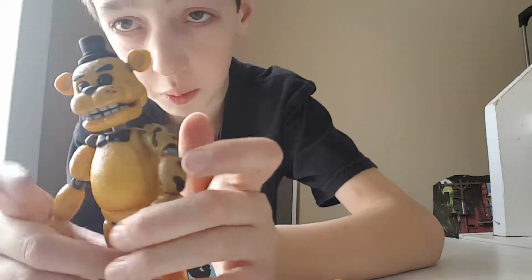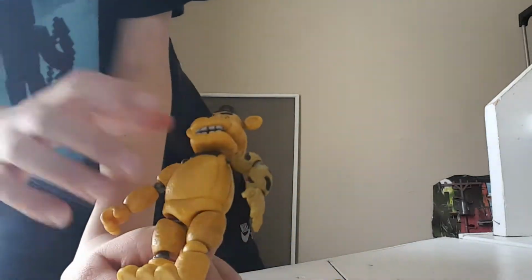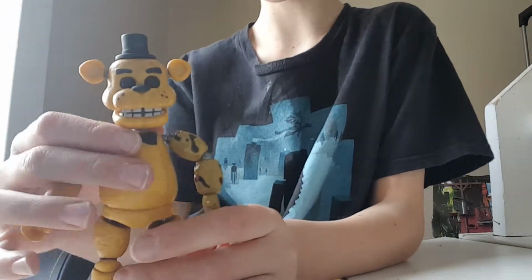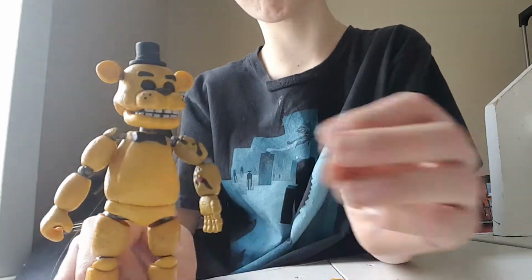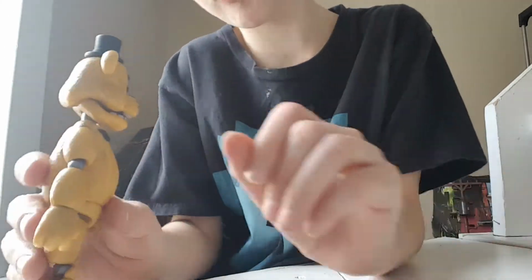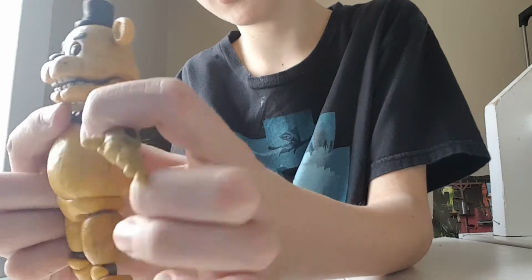And if you guys don't know, what's cool is if you get all five figures, you can build your own Springtrap. Bonnie comes with the right leg. Freddy comes with the left arm. Chica comes with the right leg. And then Foxy comes with the body and the head. So it's cool, if you get the Springtrap leg or arm, you can take it off and put it on your character if you get the body. Say if you get Foxy, you can put Foxy's leg on Springtrap's body.